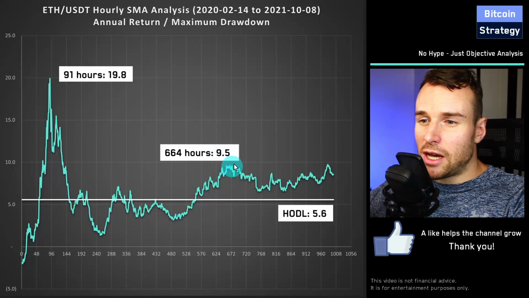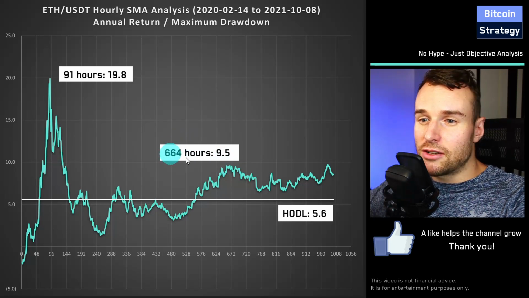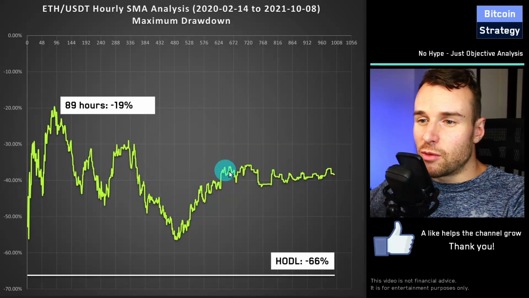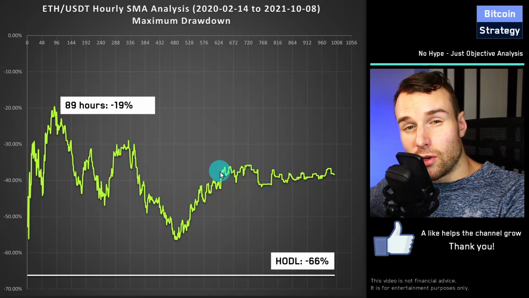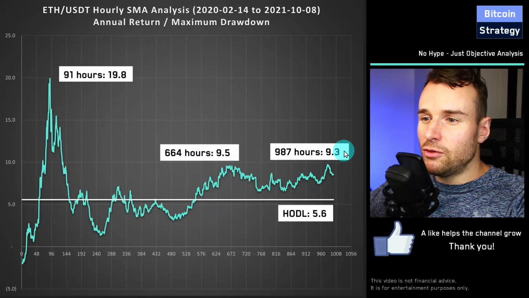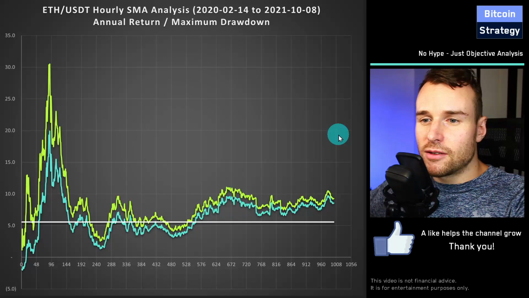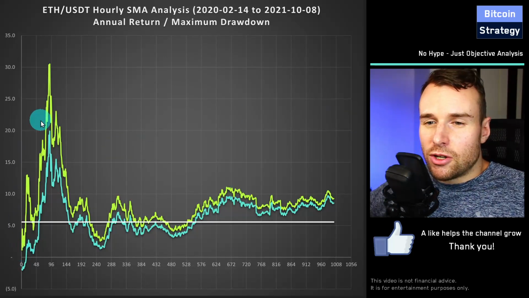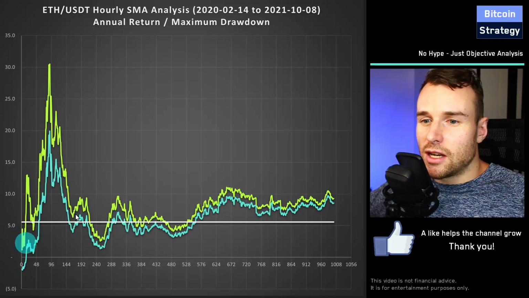But the reason why it's very high on this chart over here is because the maximum drawdown of the 664-day moving average, the maximum drawdown of that strategy is relatively low as well. And so reward versus risk is pretty good for that moving average. Now there's a second moving average that also tends to work pretty well, and that's the 987-hour moving average. So that's this point over here. So again, for completeness sake, the return divided by the downside risk, both without trading fees and with trading fees, for all of those moving averages.